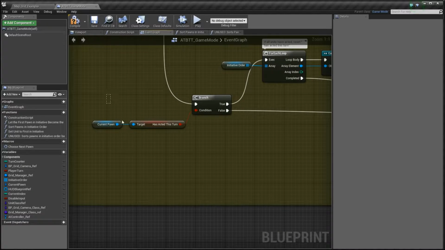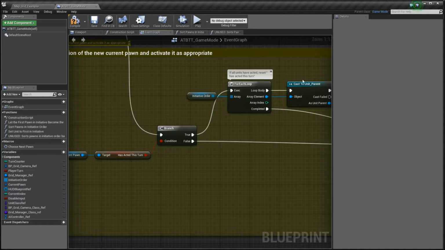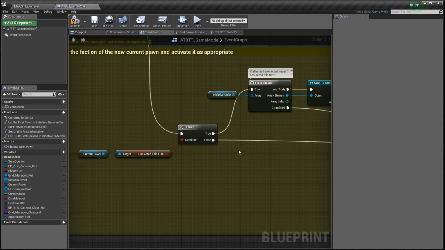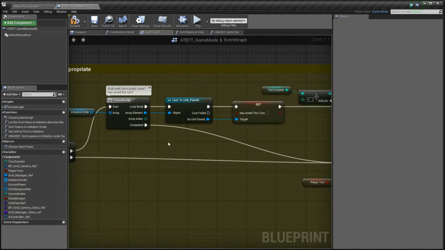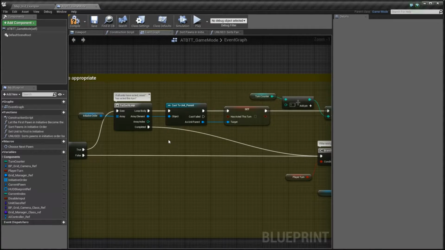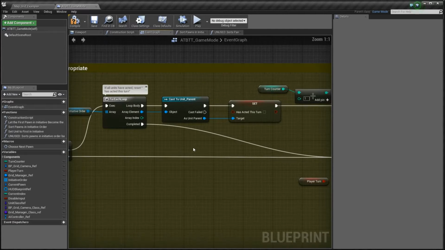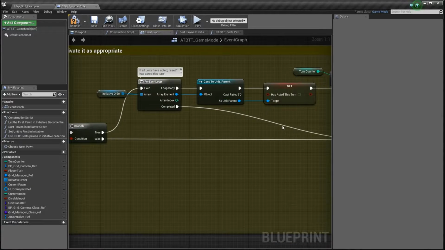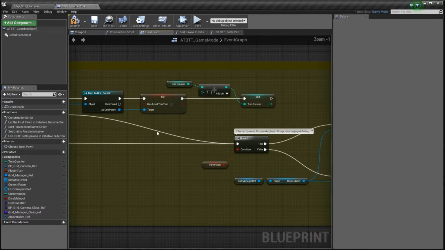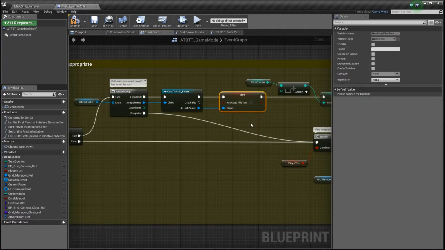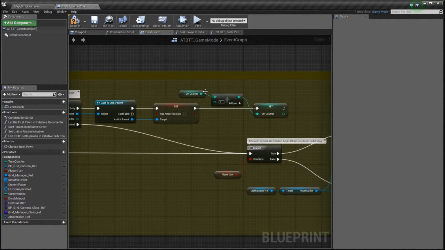Okay, and then it checks the current pawn. Has the pawn acted this turn yet? That's the value within current pawn. And if it has already, that means that we have gone through the entire initiative array and are at the start again. So in that case, a new turn has started, and we make sure that the has acted this turn value is set to false, and we add 1 to the turn counter.